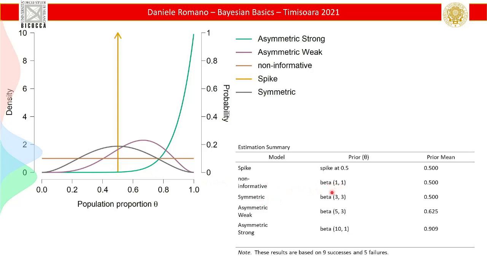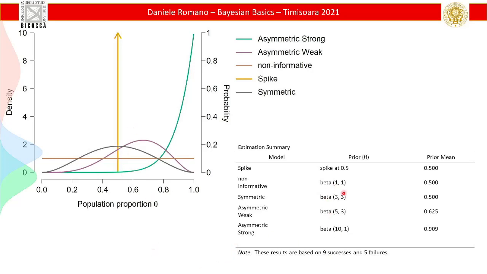Yeah. These two parameters of the beta distribution are simply the number of successes and failures in a binomial test. So it's like an accuracy of a test. So I say yes, no, positive, negative, something like that. So you have 1, 1, it means that you put one success and one failure. Okay. If you have 3, 3, it is 3 successes and 3 failures, which means that you are, again, symmetric, so it's balanced on a theta of 0.5, but you already have some beliefs in that, because you are putting information. If you put 100 and 100, you can try, you will see that it shrinks around the 0.5. Okay.